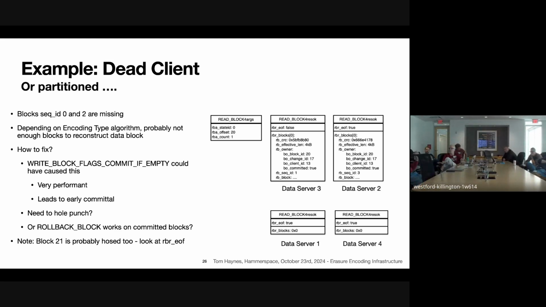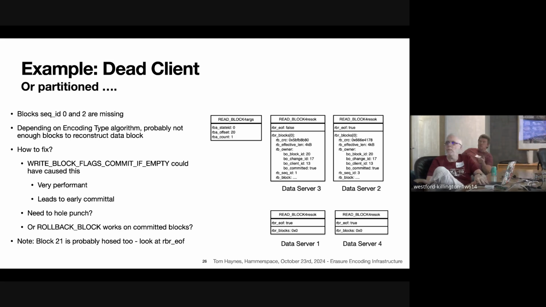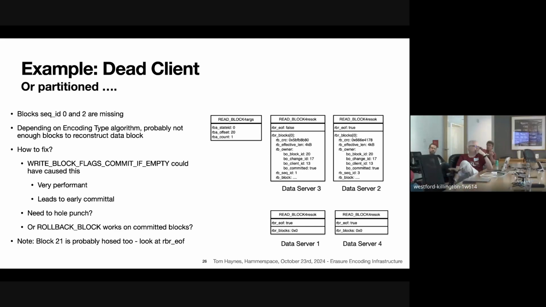Well, yeah, but practically speaking, it means that there's an uncommitted block. Yes. Somewhere near the error. Yeah. And the client, when it reads those blocks, it'll see, you know, I don't have enough headers to actually recreate valid data. Because it'll see, say, 3 headers from one client, and then 3 headers from the other. Yeah. And it will notice that the timestamps, etc., do not match. So it'll know that I need some other way of reconstructing the data, and that will force it to look at, you know, can I do rollbacks and things?